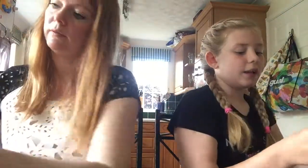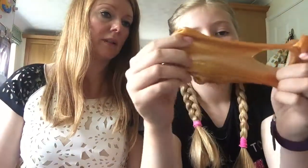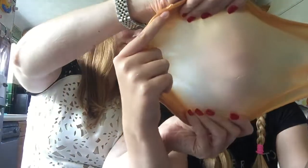Alright, last but not least. The longest slime that I'm going to make. Oh, it's really nice. It's a gold one. Oh, that's nice. So basically, how do you make this one? It's basically clear glue, Stayflow, and gold paint. Has to be clear to make it the gold colour like this. Can you see my face through there? Cool, you can.